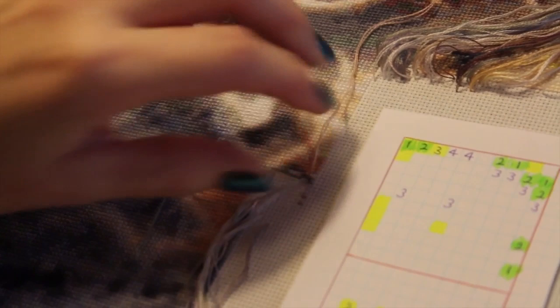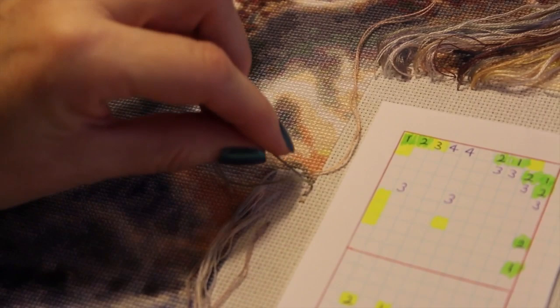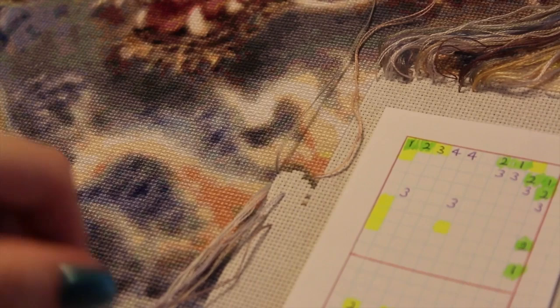It's funny when you change hands, you don't feel like you're quite in control. Certainly feels a lot slower for me. Okay, so I'm going to move this one out of the way now because I can't see properly with that one there. And these threads that are dangling down, they really don't get tangled. You can comb your fingers through them. They don't get knotted up. You'd think that they would, but they really don't.